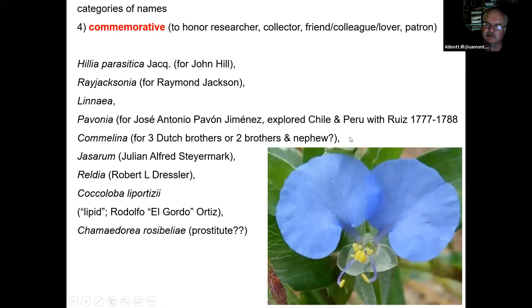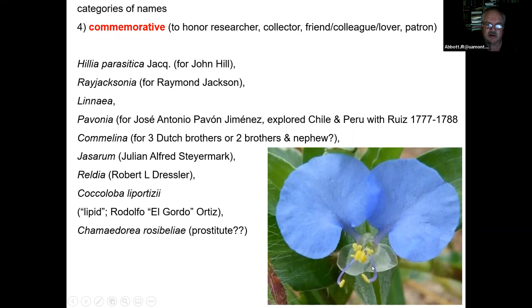There was this wealthy family where these two brothers were essentially represented by the blue petals here. There were two brothers who were good, wealthy businessmen who did everything they were supposed to. But the third person, whether it was another brother or nephew, was like a black sheep of the family. Was essentially going out and gambling and doing all kinds of dubious, skeptical things. And so this was kind of just high society gossip back in the 1700s about this Dutch family. And so when Linnaeus found this flower that had the two blue petals and one white one, he used it to commemorate this scandalous Dutch family back 300 years ago, right?